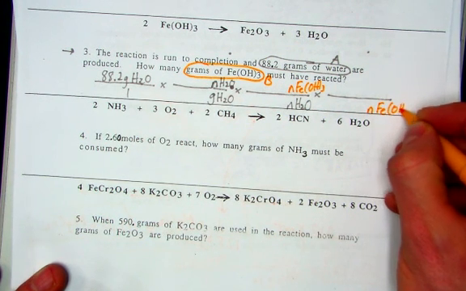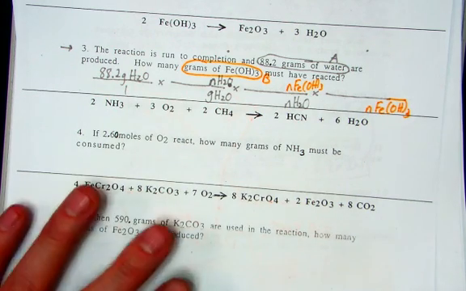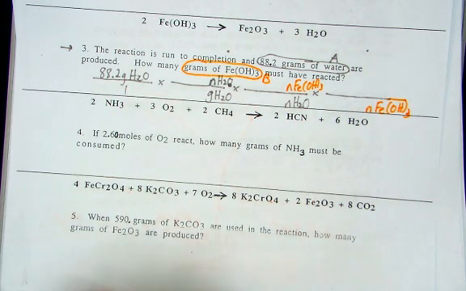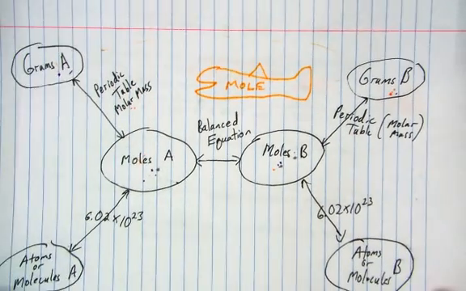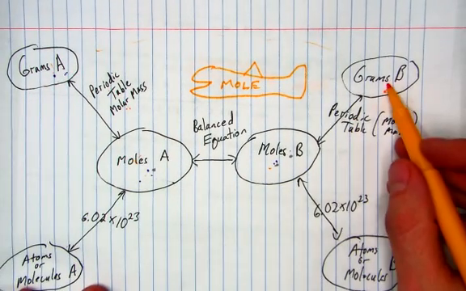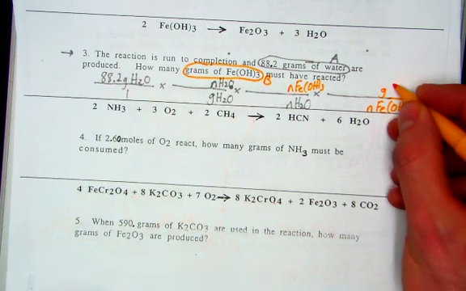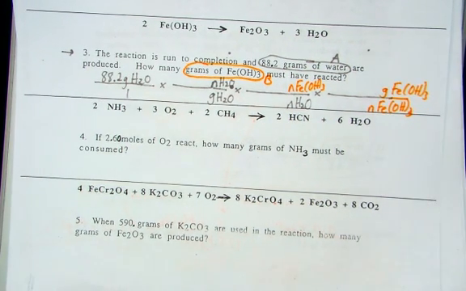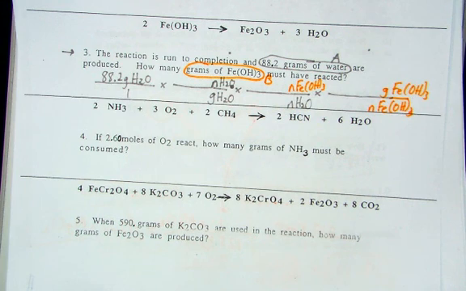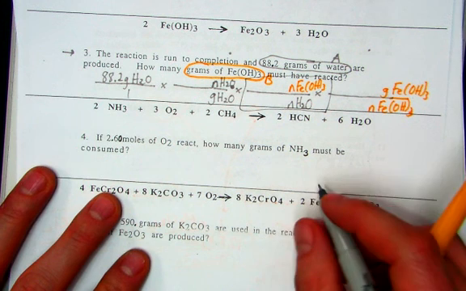Notice I'm getting all the units set up first, and then I can go ahead and plug in the numbers. Now I can go to my mole map and figure out what should be on the top of the last bar, which is grams of B. Does everybody see how this shakes down? Okay. Now check this out. Becky's going to find her mole to mole step. That's this one right here, the mole to mole. That one's probably the easiest one.